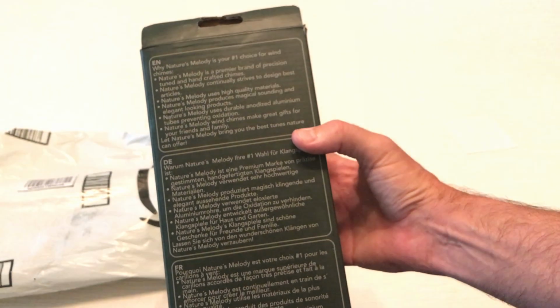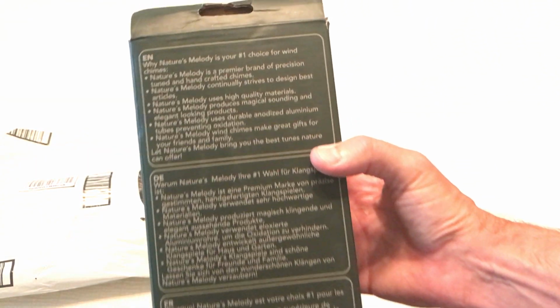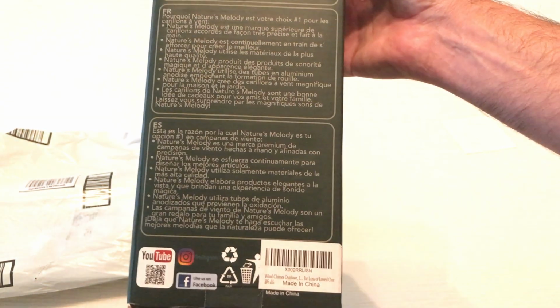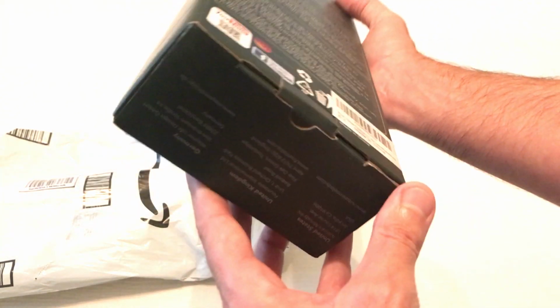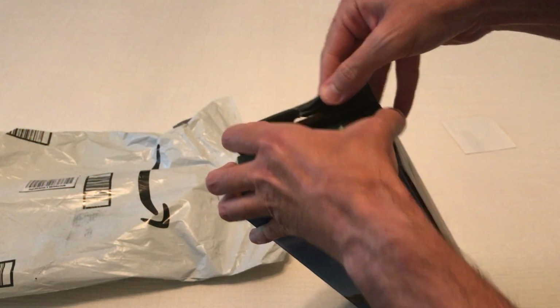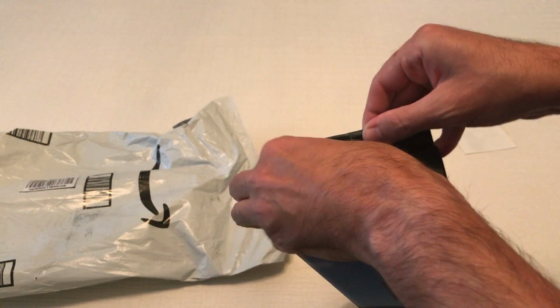So I apologize, this is kind of a long box, so it's kind of hard to get you all the information. There's some written information on the back. It's in 3 different languages, so it's basically all saying the same thing. I'm going to go ahead and open it up so we can take a look at what they look like. So bear with me a second here.